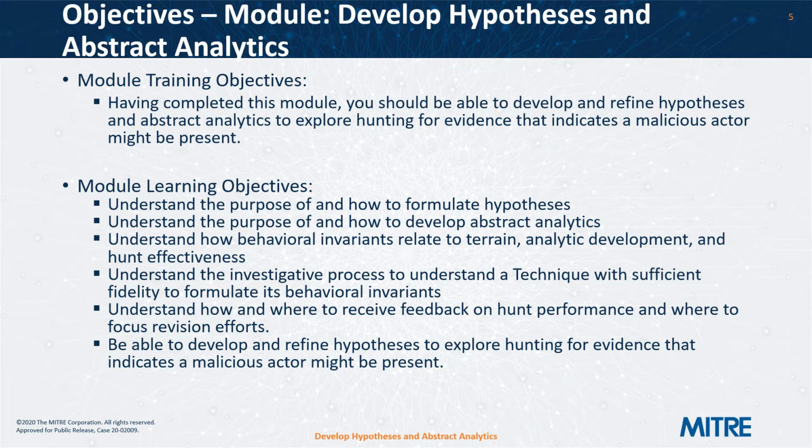As we walk through this module, give some thought to why we're developing hypotheses and abstract analytics. One of the key points we introduce in this module, and will come up many times again in this course, is the concept of behavioral invariance. A behavioral invariant is something that an adversary has to do in order to execute the associated technique, regardless of which tool they use. We'll consistently be focusing on the behavioral invariance, and that will provide us a more robust approach to our analysis.